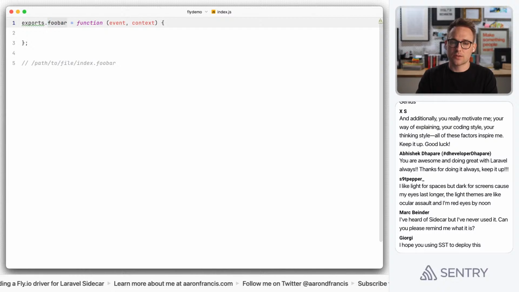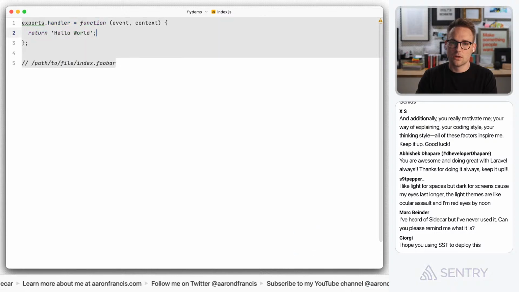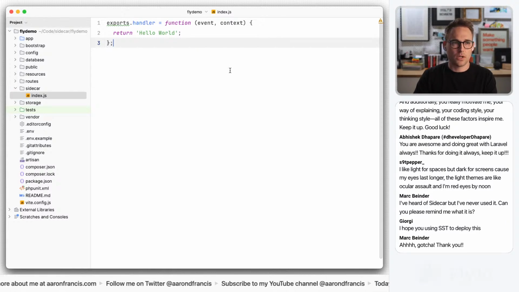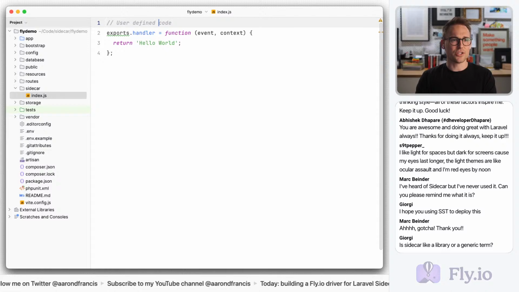I'm going to say exports.handler equals that event. Let's return hello world. Okay, so this is the goal. Just so we're all on the same page, this is user defined code. It's not really generated. Sidecar is the name of the library that I wrote.